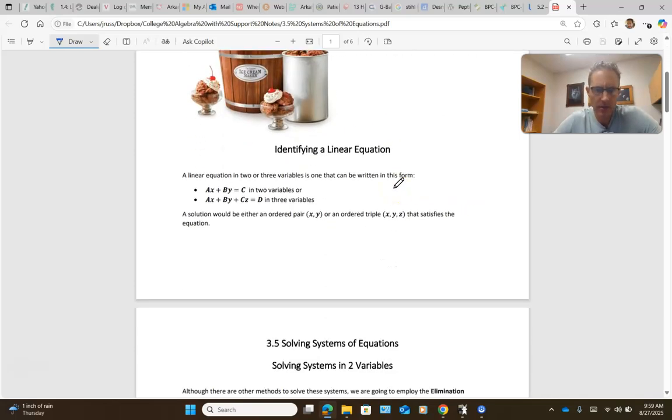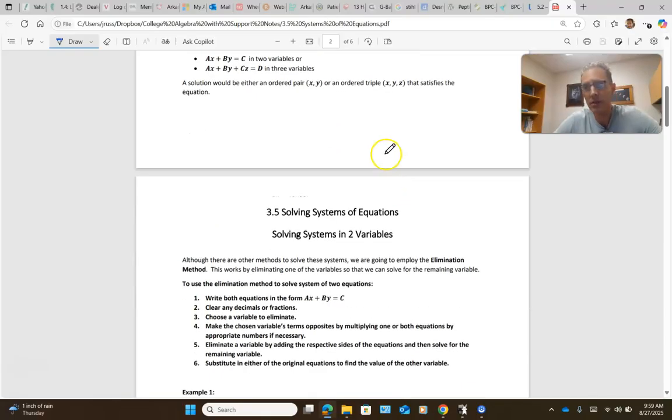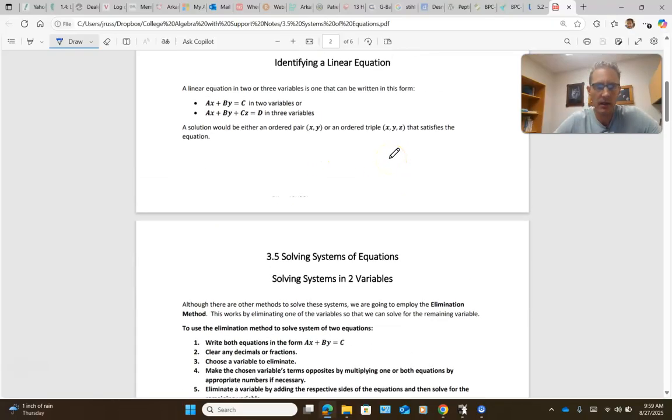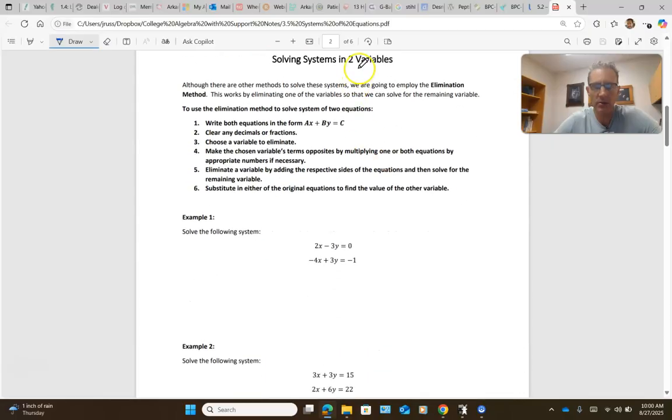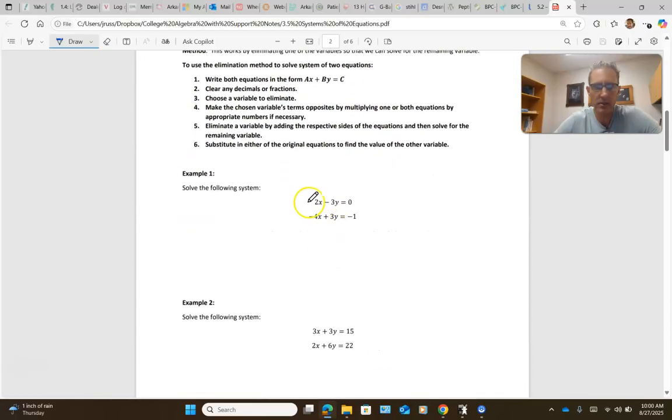And, well, let me show you. We're going to see two different types of systems. A system in two variables, so something like this one, Example 1, where we have an x term and we have a y term. Now remember, think back to 2.1. This is just a linear function. You could solve this for y, and you'd have y equals, and then it would be in that form mx plus b. We could do the same thing for this one here as well.